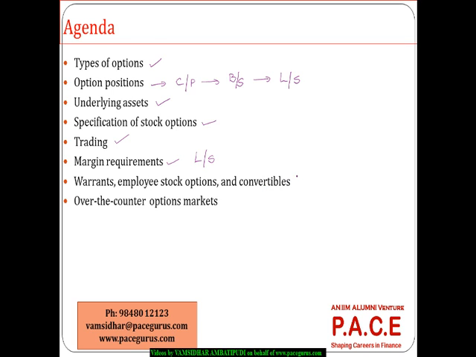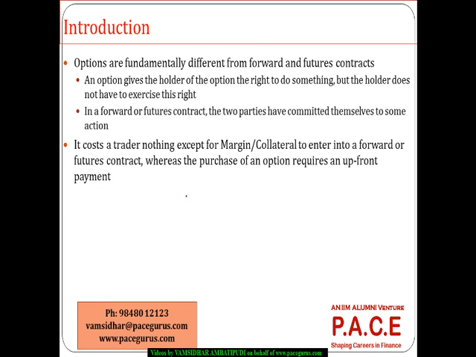Then a much wider world of options, or various instruments which have option-like features, like the warrants, employee stock options, convertible bonds, and other convertible securities, which have the characteristics of options. And towards the end, we'll have a quick understanding of the over the counter option markets. So, quickly to look at the introduction part.